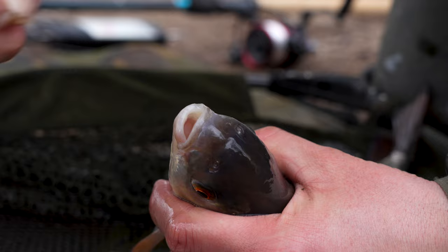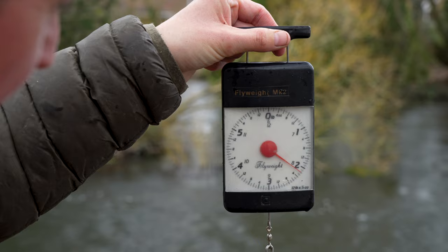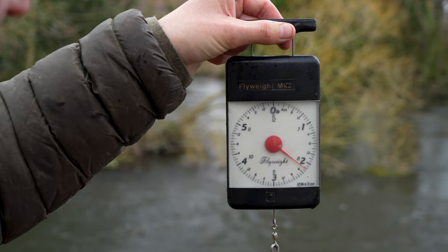Tiny little hook just in the corner there. Well, how about that? A 2-pound river roach. I'm over the moon with that. They are a little bit more special when they come off a river, especially on the trotting gear. So it's been a while since I've had a 2-pounder off a river. Mega pleased with that.